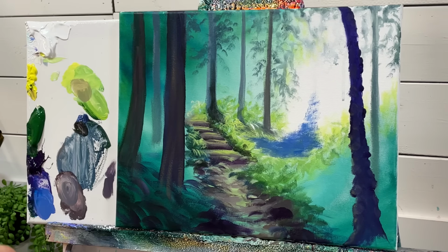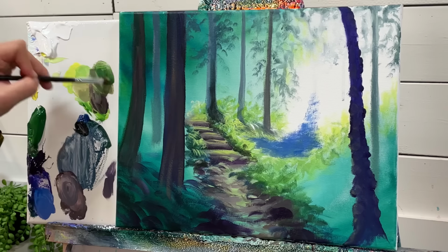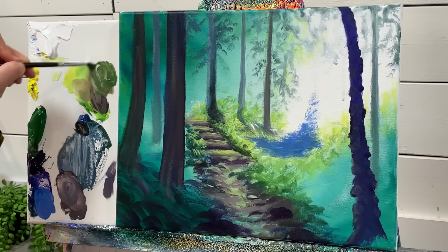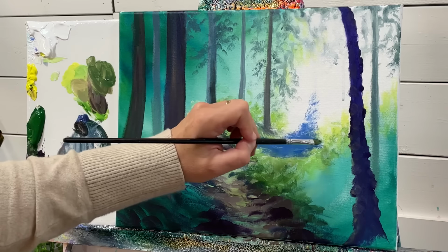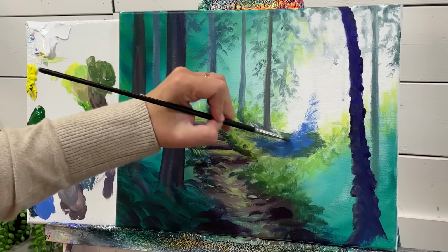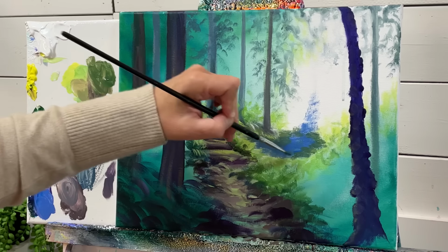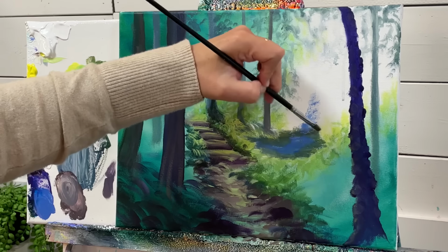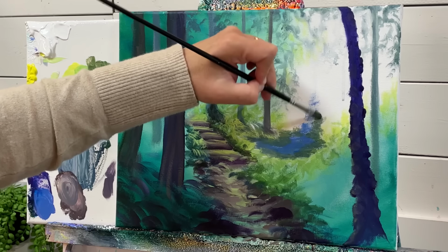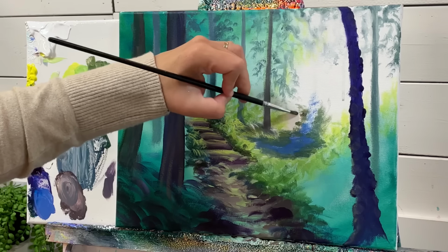Rinsing my brush out. What I'm going to do is add a little bit of green, a little bit of purple. Too much purple. Need a little bit more green in here. And I'm going to come around the side here and close this little creek here. Nestle it in here a little bit more, a little bit better, and more with some green along the side. And just a little bit in here.